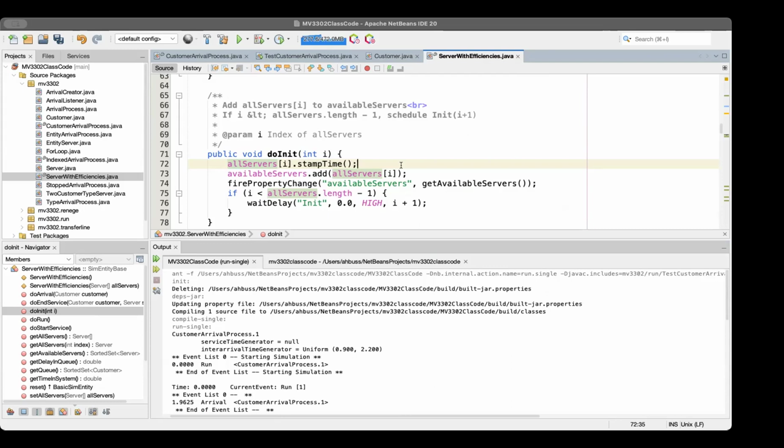So if I have more than one server, I want to rotate them. What that means is that when I'm finished with the server, I want to put it back at the end rather than at the beginning. To do that, I'm going to stamp their time when I do the end service, as we'll see. So now when I come back to do another replication, the timestamp will be the one that I finished with before, because I'm going to use the same object. And so I'm going to restamp the time because now we're back at time 0.